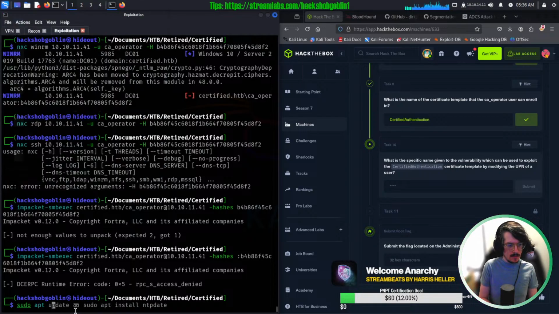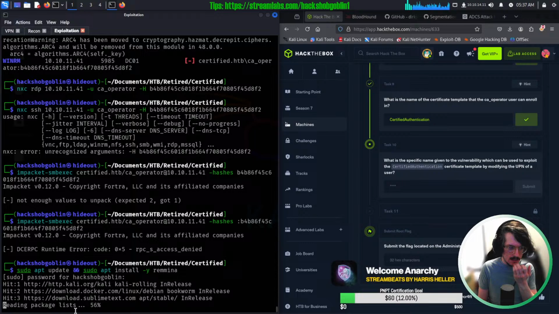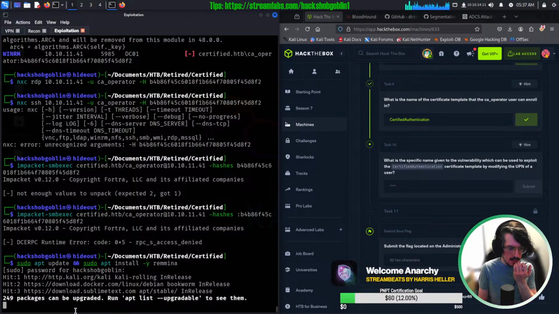Sudo apt update. Sudo apt install. Gotta have Remmina on here. It is my go-to Linux RDP client.